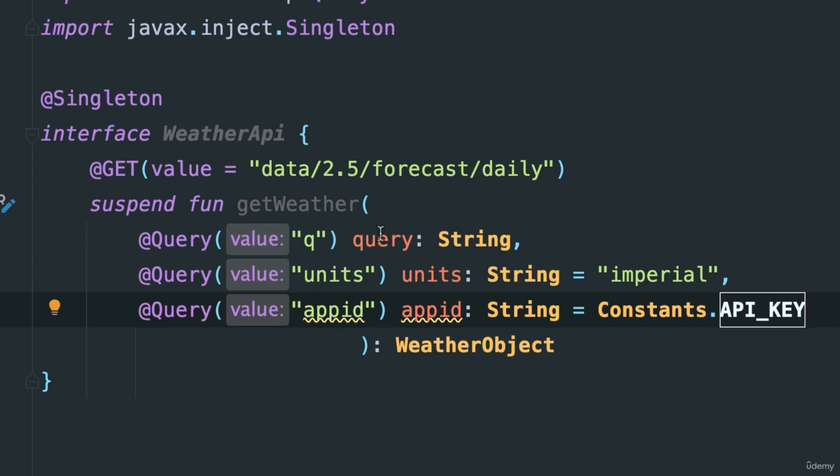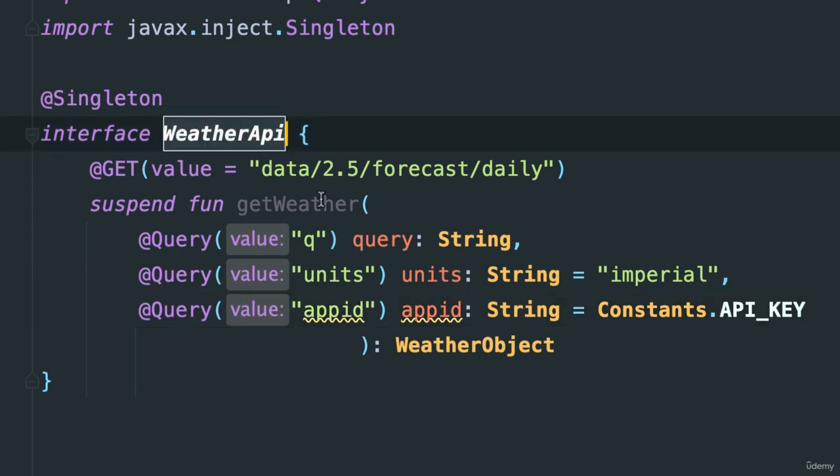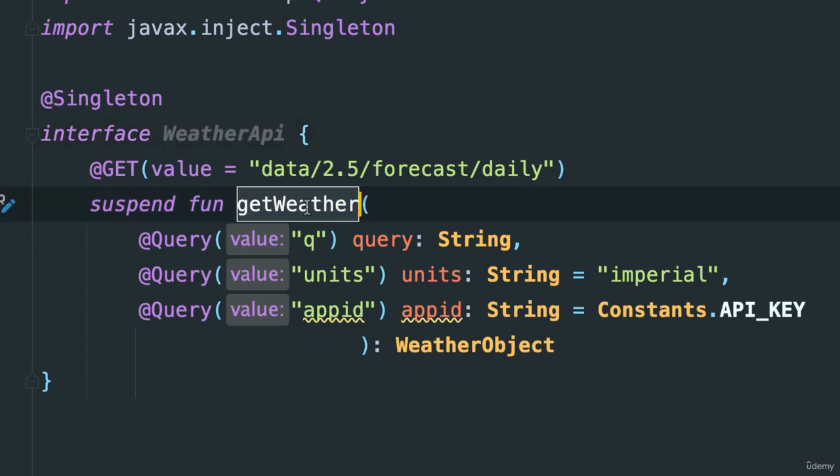Okay, so this weather API interface is going to be used with Retrofit to be able to know exactly how to get the information. When the get weather is called, it's going to know that the base URL we created earlier is going to be called that. In fact, that base URL we haven't created yet, but this is the second structure that is needed, the function, right?